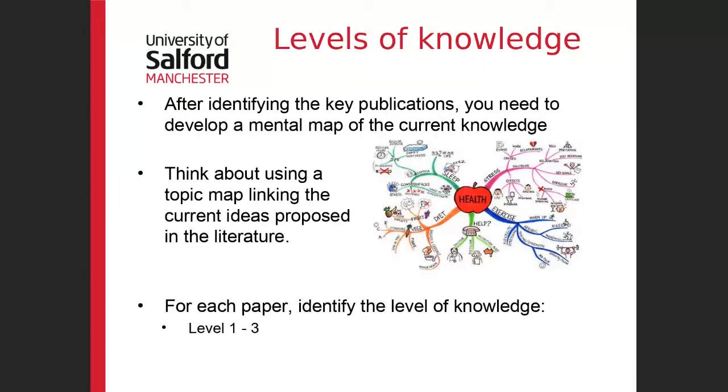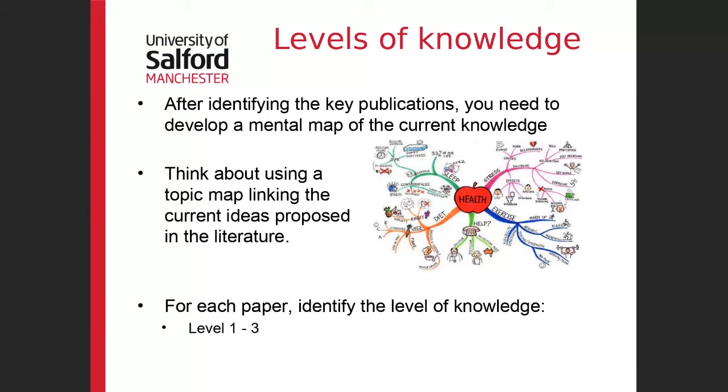So what you'll do, hopefully, if you do decide to do a quantitative project, or if you do a qualitative project, is that you'll carry out a review of the literature. So you'll try to define some specific search terms, and then you will identify key papers that are related to the topic that you want to do your research on. And it's always a good idea to produce a mental map or a mind map of all the different ideas and all the different papers that have been written to date.